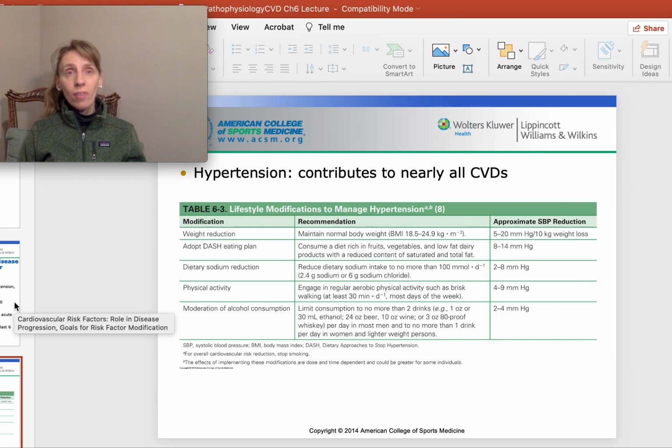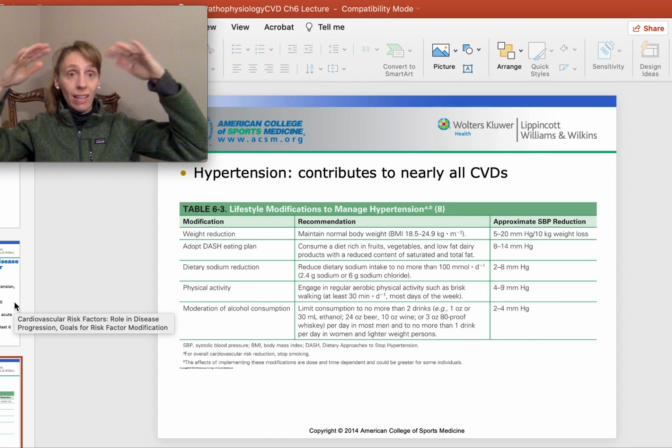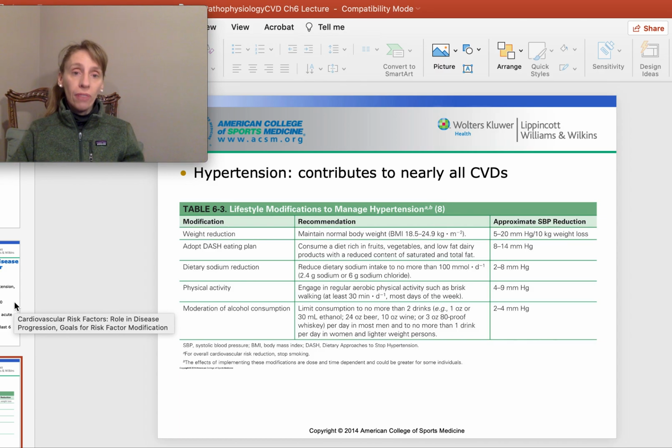Hypertension, right? So anyone with a systolic above 120 or a diastolic above 80 has hypertension. How do we help hypertension? Well, if they are above 120 or 80, they need to be on medicine. The other thing is lifestyle modification, which is weight reduction. So what we know with weight reduction and blood pressure is that losing just a couple of pounds, here it says it's in kilograms, so losing 10 kilograms, which is not much body weight, can lower blood pressure by 5 to 10 millimeters of mercury. So weight reduction.